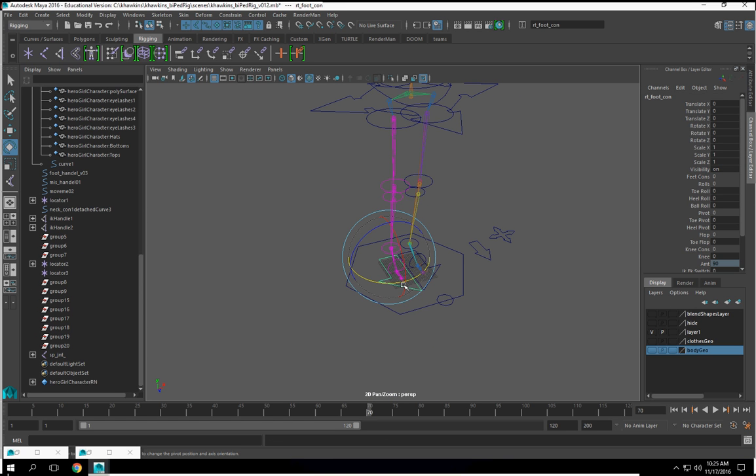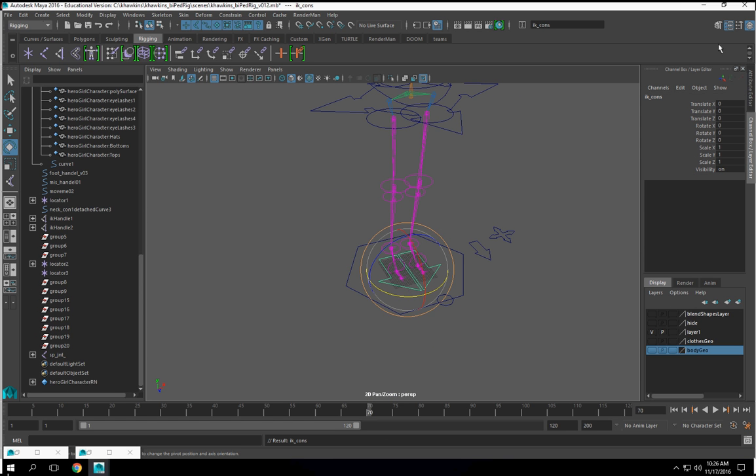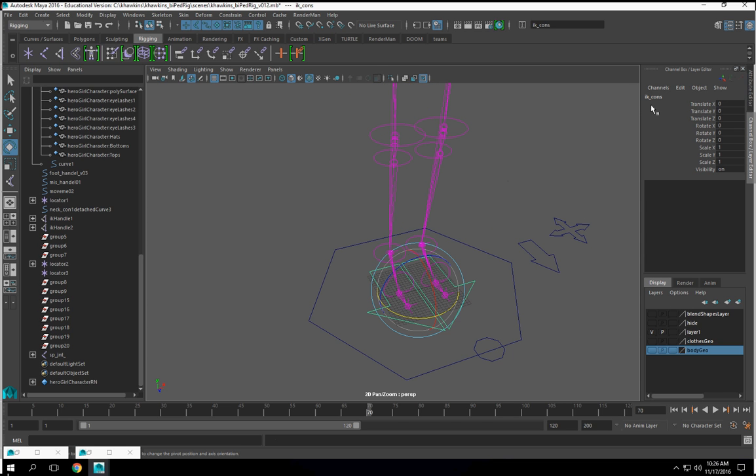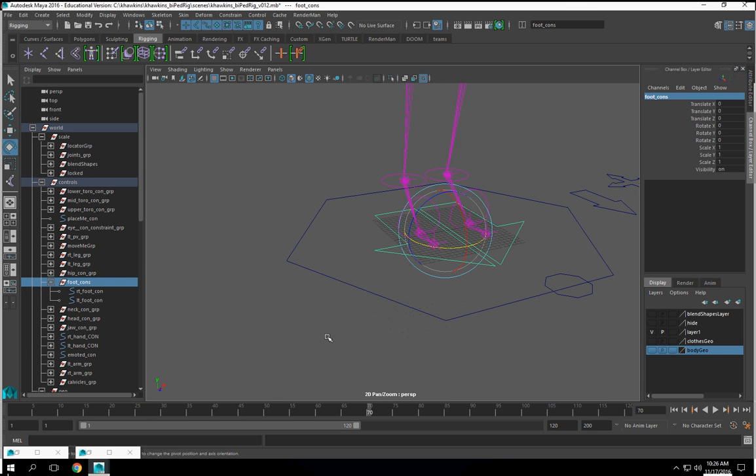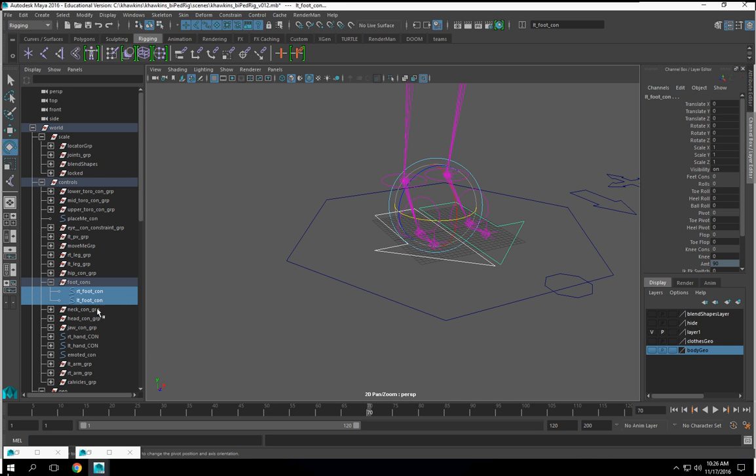Alright, let's get these taken care of. So these are my IK cons. I don't know why I named it that. These are my foot cons, that group. And what I'm going to do is I'm going to group them again.